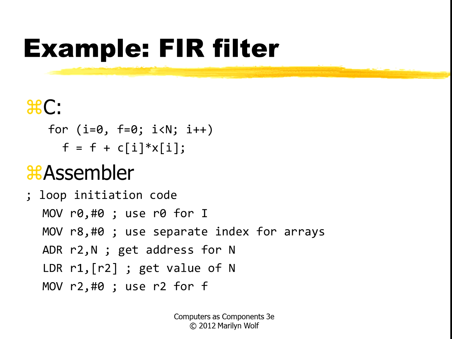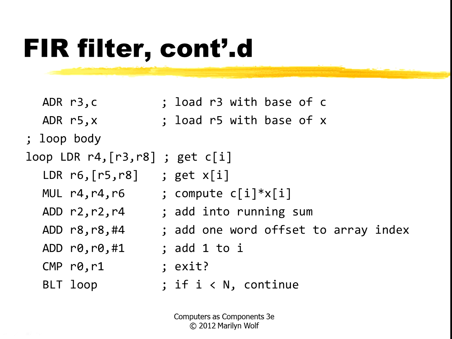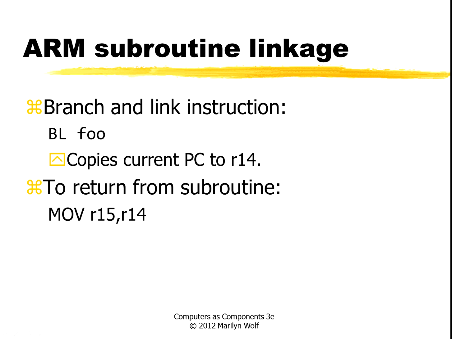Here's an example of a loop — a FIR filter, which is an example we'll see quite a few times. We need to set up the loop first: initialize I, which is the index, and F, which is the result, and also fetch the value for N. The loop body fetches the two array elements, multiplies them together, then adds them into F as a running sum. Then we test the index and do a comparison to see whether we exit. If we are not ready to exit, the branch-less-than takes us back to the head of the loop; otherwise we exit.